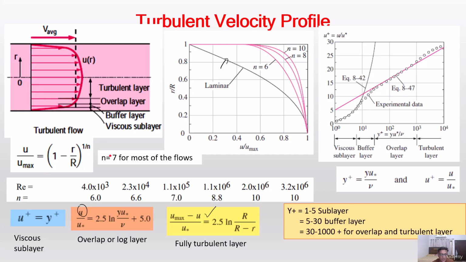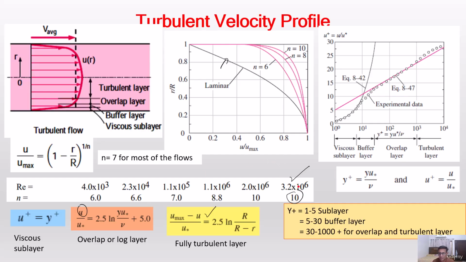So how is this done? This is done by the index n in the formula and the Reynolds number. I've taken this from some reference. I don't remember the reference name, but this is what I copied directly from there. When the Reynolds number is 4000, which is very close to the turbulent flow lower limit, at this point n is equal to 6. But if you go to the higher side, that is fully turbulent flow. For internal flow, turbulent flow starts at 4000 Reynolds number, but this is a very high Reynolds number. At this point, the value is 10.